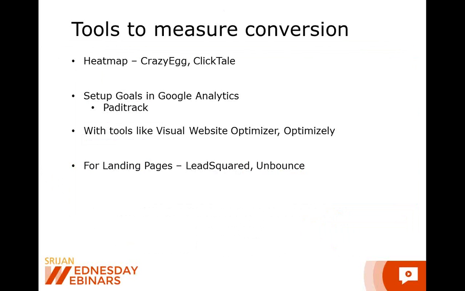So Crazy Egg, Clicktale, I'm sure people would have looked at. You can see a heat map of which parts of the website or which part of the web page a visitor is clicking or interested in. And in Clicktale, you can also see the video of how a particular visit has been. So it's like a visit record you can look at. Let's say a visitor comes in on the home page, goes to this page, what all they are looking at, all that stuff you can look at in a video format in Clicktale.